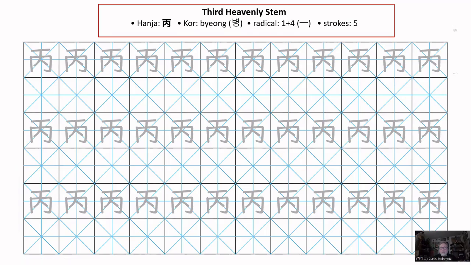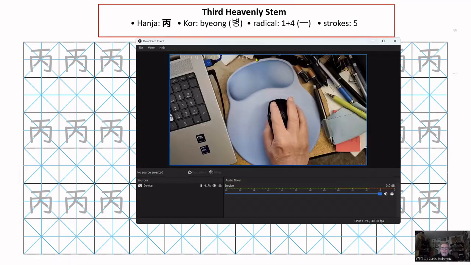So now, hopefully, I can get the Hanja cam working properly. God, my desk is a mess. Okay, well, it's not that messy. It just has lots of pens and stuff. So now I'm going to bring the Hanja cam into play. I just want to check one thing. I'm going to do a live test here. Oh, that works. Hello, hello, hello. Good.